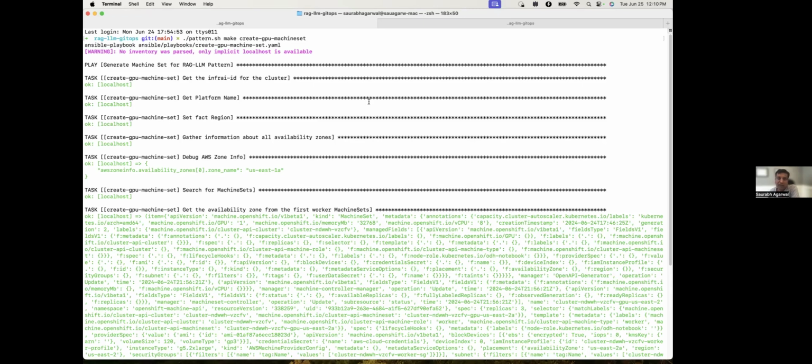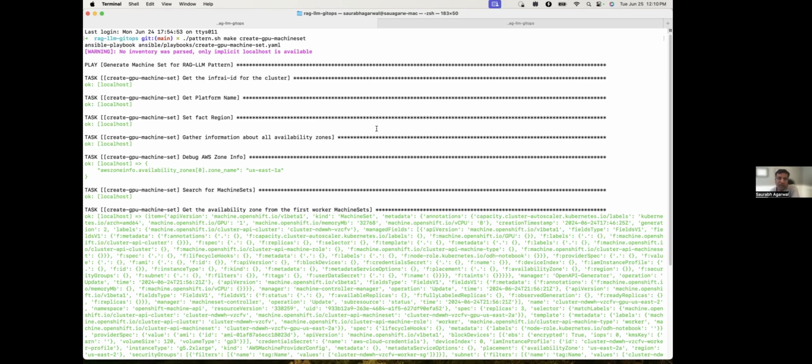The result of that, it would create the required number of machine instances, 3 in this case. These machines that are provisioned are tainted so that the workloads that are GPU intensive would run on these nodes.